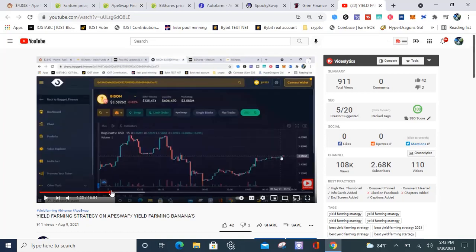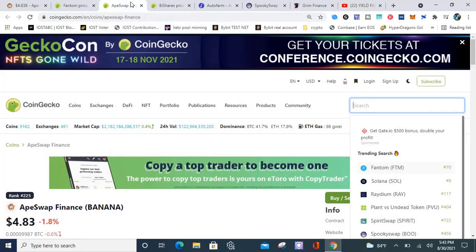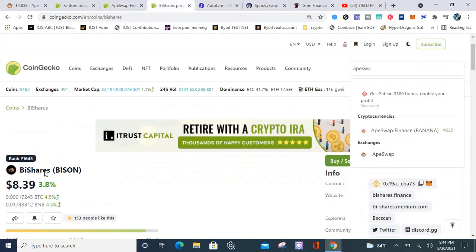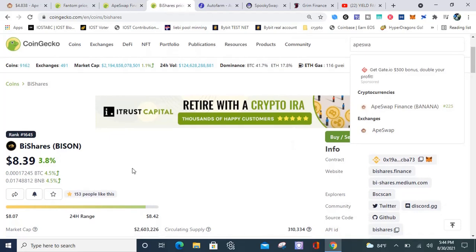All right. So this time, this is my first chart I showed. It was like $3.58. You know what I'm saying? So $3.58 is up to... Where is that now? $8.39. I mean, what can I say? The high today was $8.42, and I think it's going to keep going up long as they're able to protect their assets from scammers.